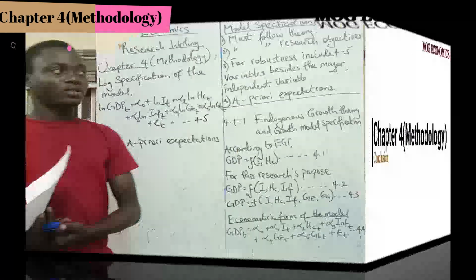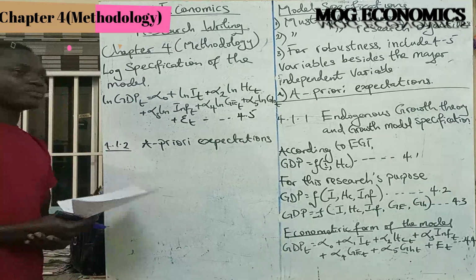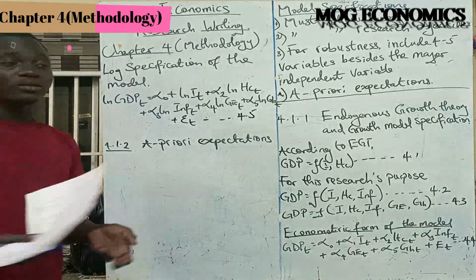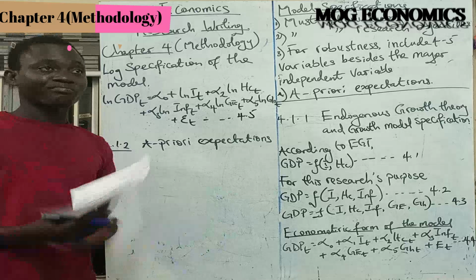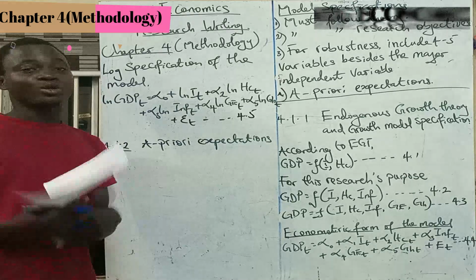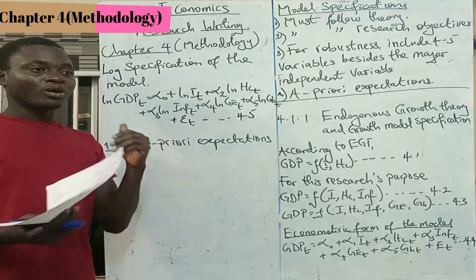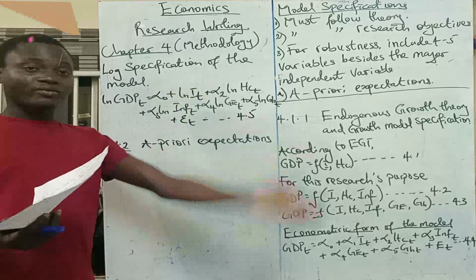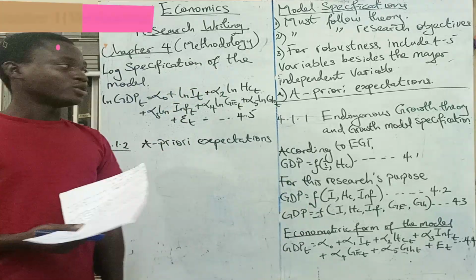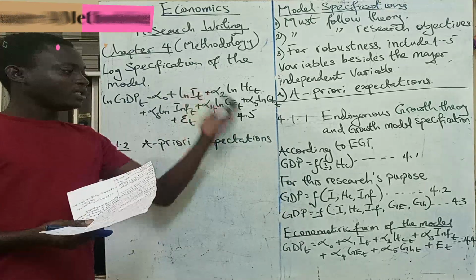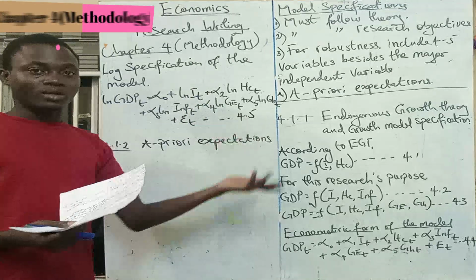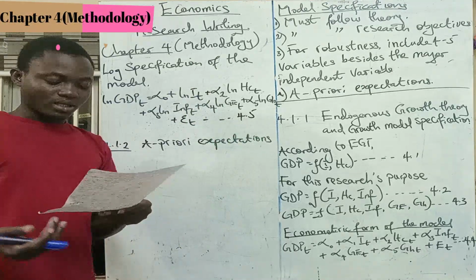In line with my research objective. So there are cases where, because something funny about students is you just keep on writing stuff that you think are great. You don't know the implication of what you're writing until you get to a different chapter and you are stuck. So what if your objective was not like that? I think there is an example here.